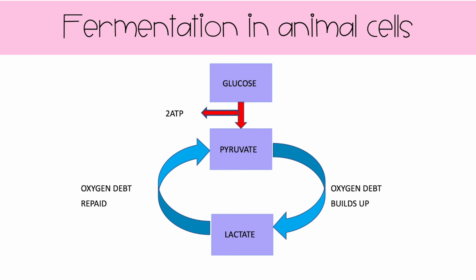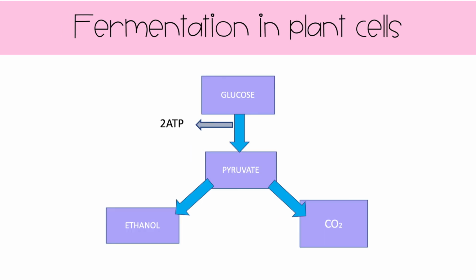When oxygen becomes available, the lactic acid is converted back to pyruvate, which can then enter the mitochondria for aerobic respiration to take place. Since the lactic acid can be converted back into pyruvate, fermentation in animal cells is described as a reversible process. It is not a very efficient process, however, as no ATP is produced during the breakdown of pyruvate. So one molecule of glucose yields a total of 2 molecules of ATP in the fermentation in animal cells.